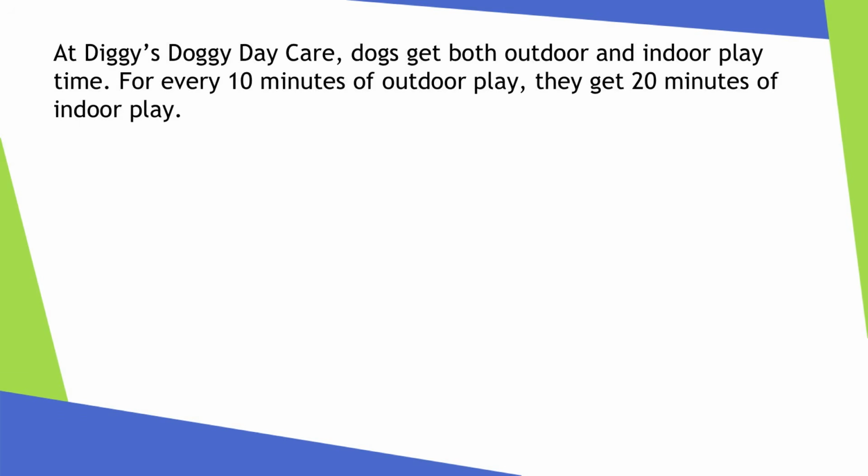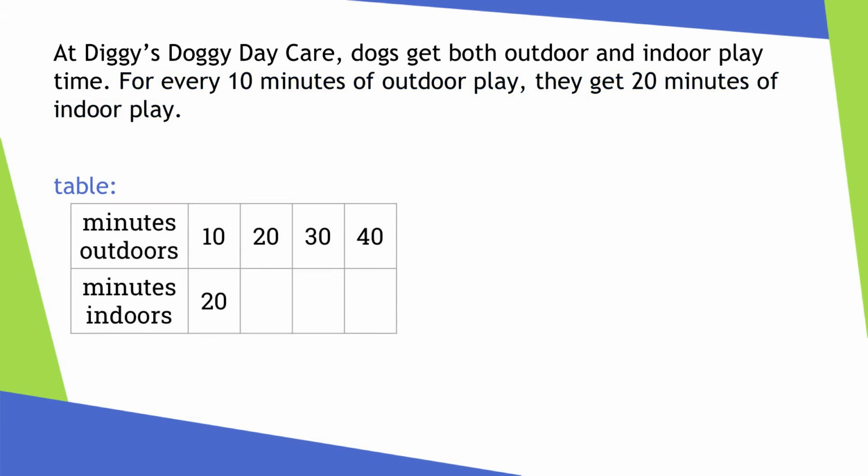At Diggy's Doggy Daycare, dogs get both outdoor and indoor playtime. For every 10 minutes of outdoor play, they get 20 minutes of indoor play. We want to create a table and a graph to represent this ratio of 10 minutes of outdoor play for every 20 minutes of indoor play. In the table, we can see the outside minutes are multiples of 10: 10, 20, 30, 40. So the inside minutes must be multiples of 20. We can fill out the table: 20, 40, 60, 80.